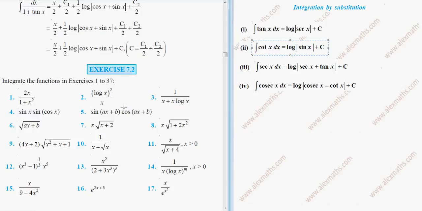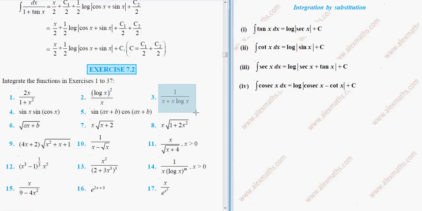One or two tricky problems, I'll tell you the method, and I will work out and show here. See, from this, what should be t? 1 plus x square. So dt will be 2x dx. So integral dt by t. Okay, here log x should be t because this 1 by x is here. So it will become dt. So it will become t square dt, then I can integrate.